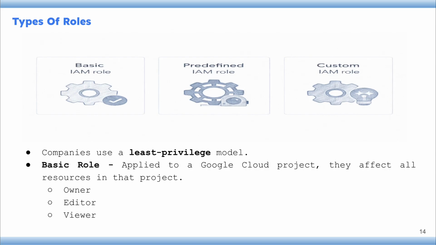And the next one is editor. An editor can view and also modify resources, but cannot change permissions. For example, a developer who deploys applications and updates configuration files. And the third one is owner. An owner can do everything an editor can. Along with that, they can manage your IAM roles and set up the billing account for the Google Cloud project as well. So these are the three roles which come under basic roles.